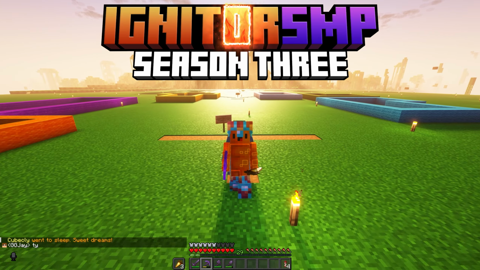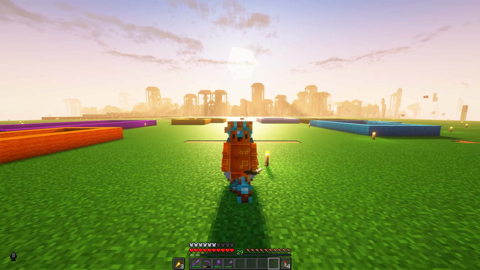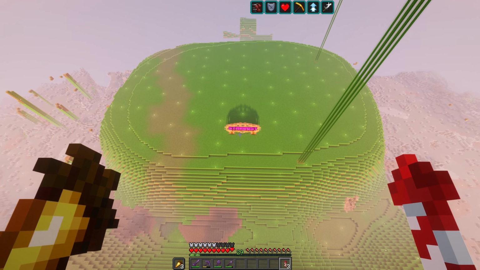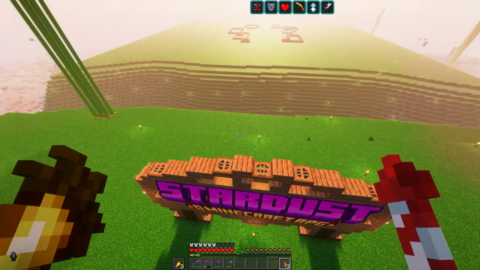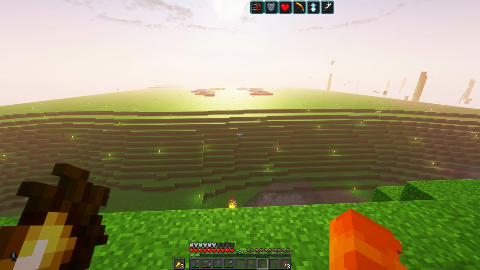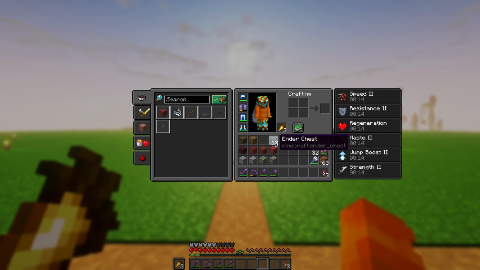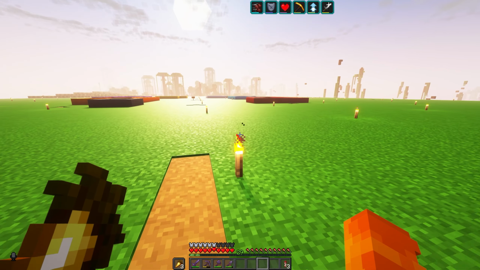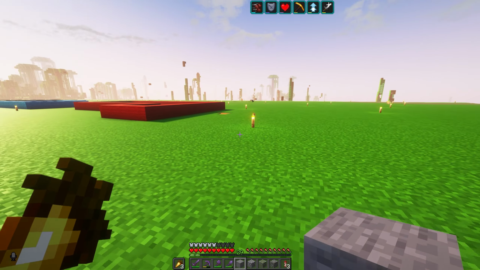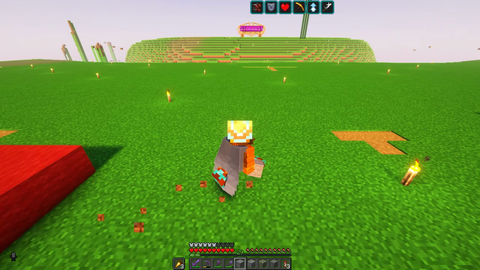Welcome back to the IgnitorSMP, and I am here in the middle of what we did last episode, that plan as well as the title reveal of the minigame, the mega game I'm building, I guess. But also in my inventory right now is the block palette for our build for this episode. I'm pretty sure most of the builds in this area will have a similar block palette. So I'm gonna leave this maybe right in front of everything, right here.